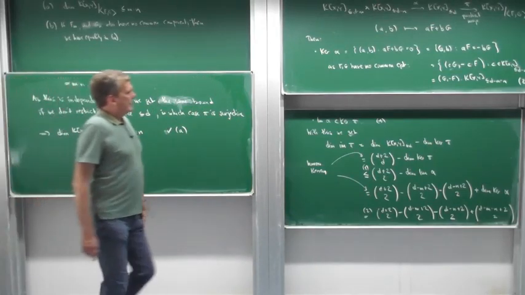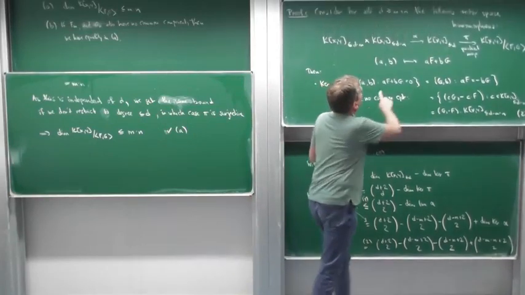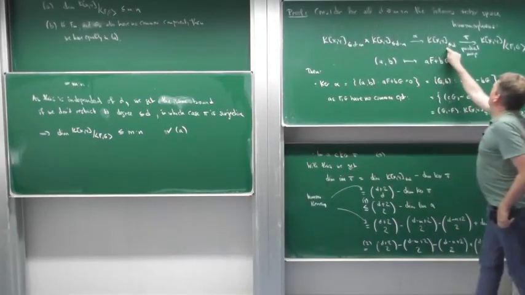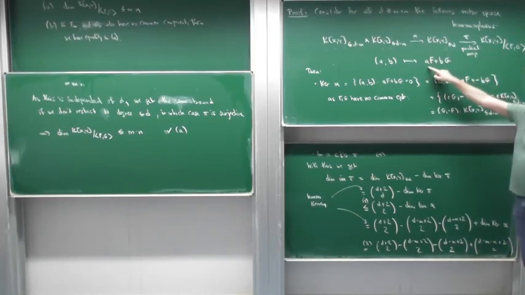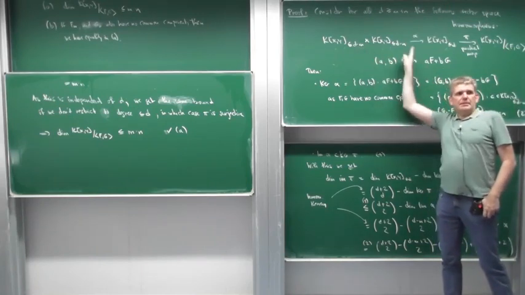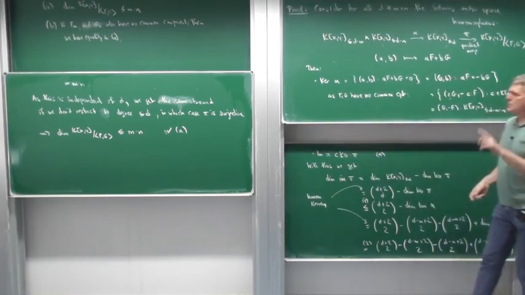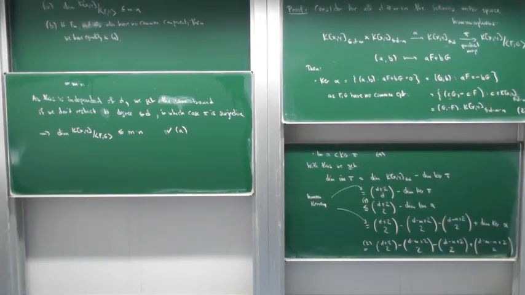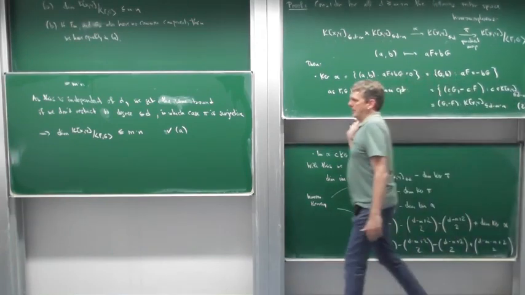Because lemma 2 said if we have something in the kernel of pi, namely a polynomial of degree at most d, that maps to 0, that means that is in the ideal fg, then we can write it as af plus bg, where the degree of a is at most this and the degree of b is at most that. So the other inclusion here holds under this assumption that we had in lemma 2 just by the statement. And then we have equality here, we have equality here, and hence also in the end.